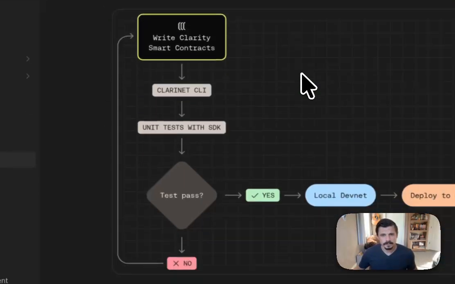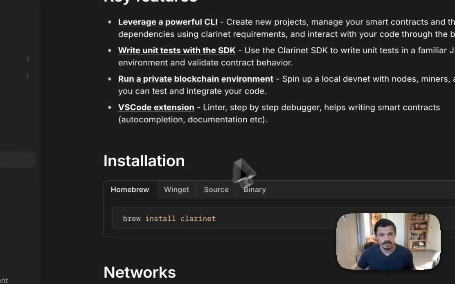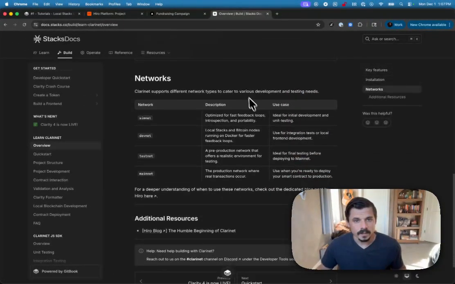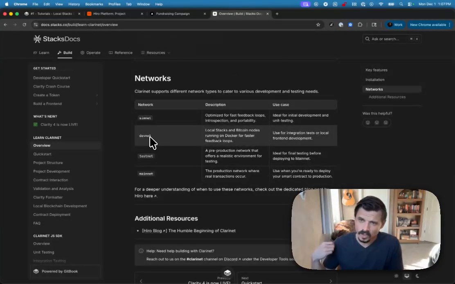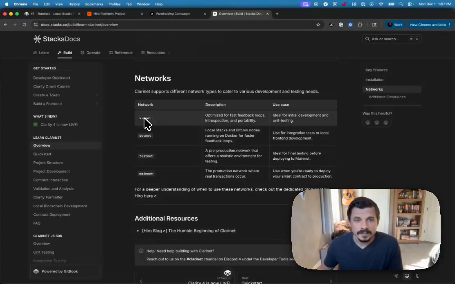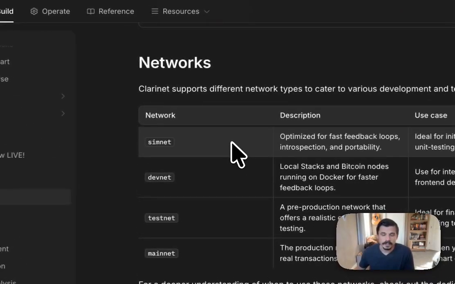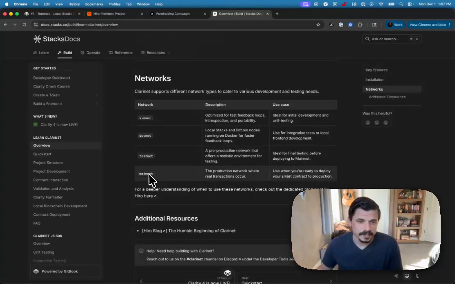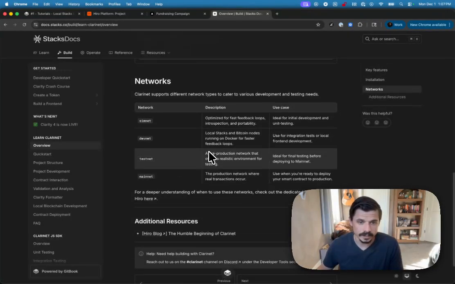So if you don't already, install Clarinet. We've got installation instructions here depending on your operating system. I'm using a Mac, and so you can just run a quick brew install clarinet here. Clarinet supports different kinds of networks. So DevNet is what you're going to be mainly working in when you're actually developing your contract and testing it locally. DevNet is the network that's running on the platform. Simnet is what is going to be used for unit testing. So when you write your tests, every time you run your testing suite, it's going to spin up a Simnet environment and use that to run through your tests. And then testnet and mainnet are what you'd expect. These are the publicly deployed and accessible testnets and mainnets for Stacks.